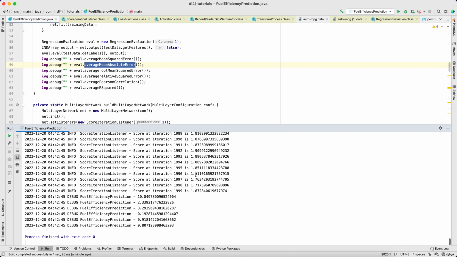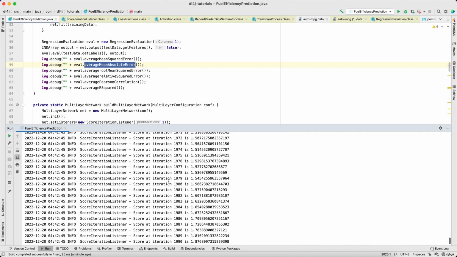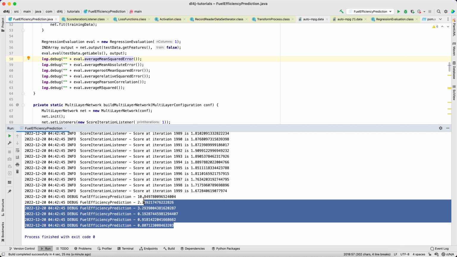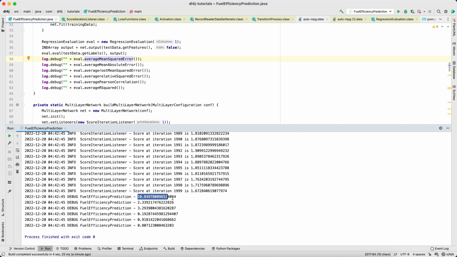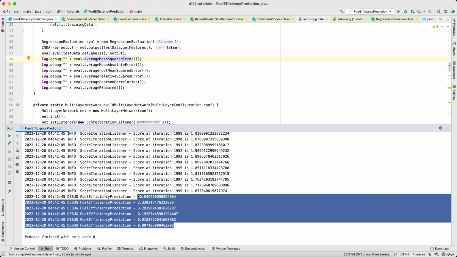So this is the score at each iteration. It tends to be stable in the last 100 or 200 iterations, and the metrics are displayed here. Now you need to use these metrics to evaluate the performance of the model.